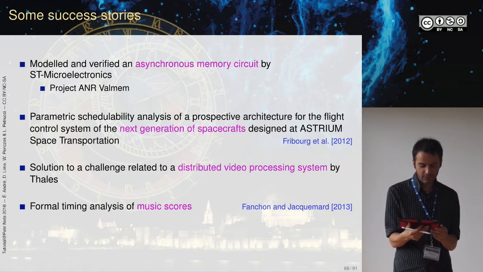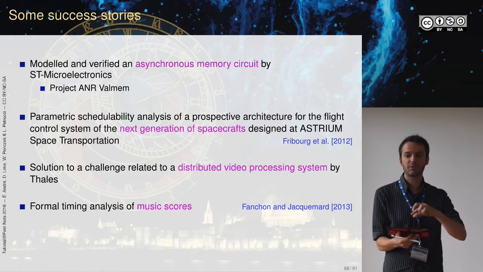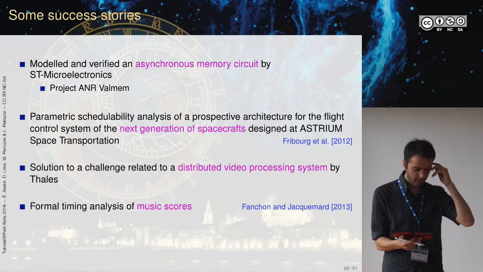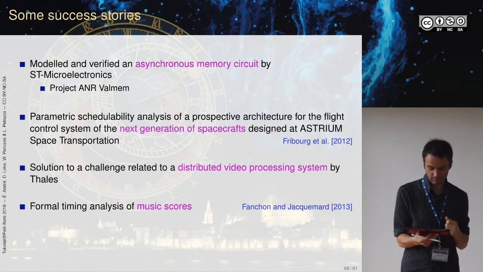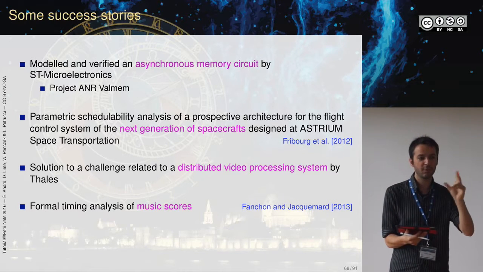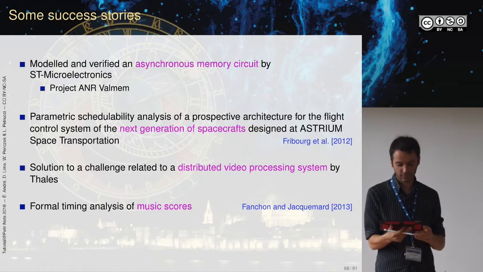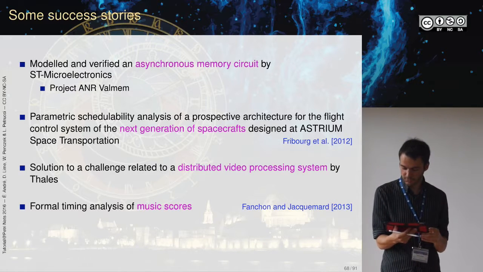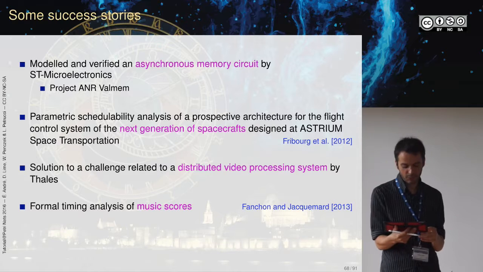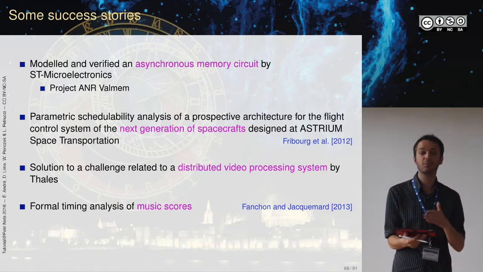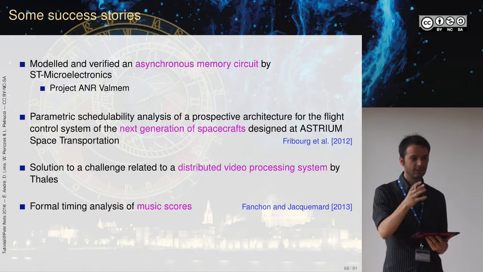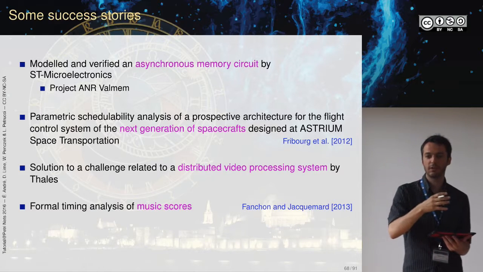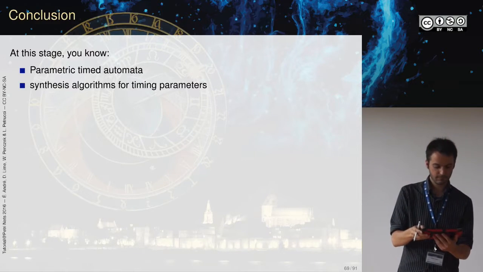We also solved last year a challenge by Thales for a distributed video processing system in an unmanned aerial system where there was some uncertainty in the period. So it was a typical parametric verification problem. And two other colleagues in CNAM also did some formal timing analysis of music scores, where a computer tries to follow a musician, and there is, of course, uncertainty in the duration.